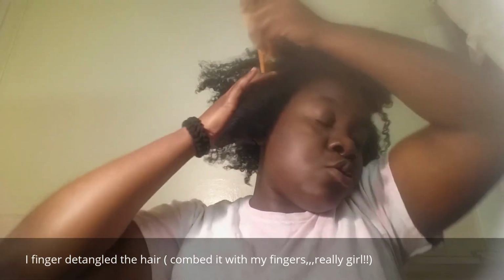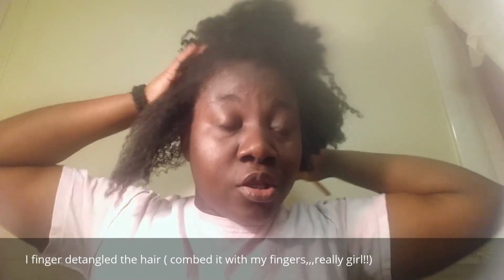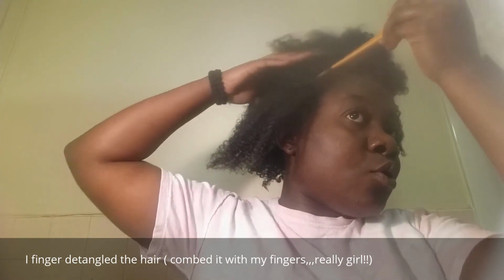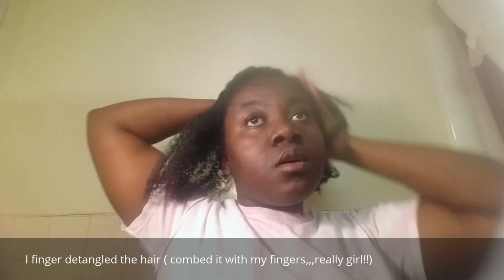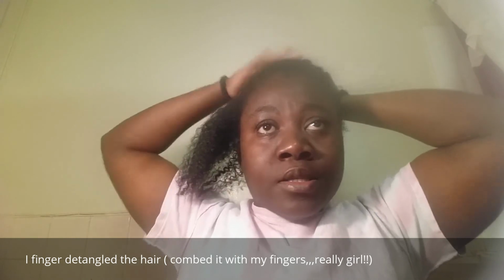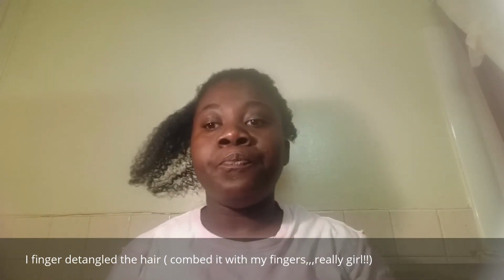Nothing special, although this time I'm trying to do something a little bit different from what I usually do when I'm crocheting my hair. When I get there, I will let you guys know, so you can see it. Since the Samba twist hair is big, I'm not going to be cornrowing my hair tiny. I'm going to be doing big cornrows. Right now I don't know how many cornrows I'm going to do. I usually do the side part, because I barely wear my hair in the middle part.